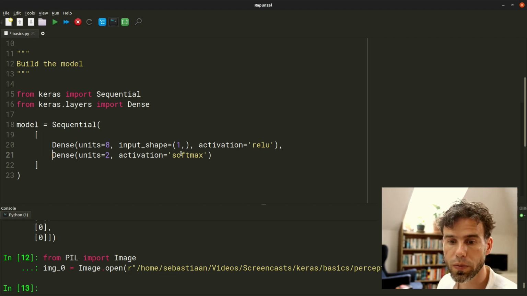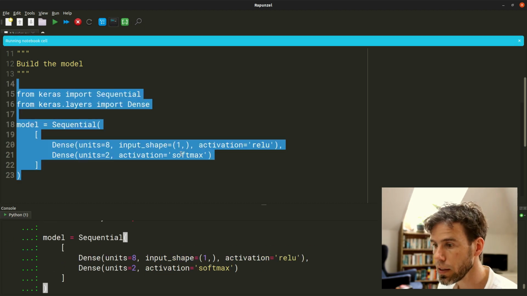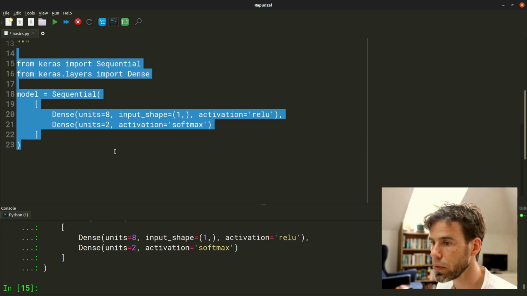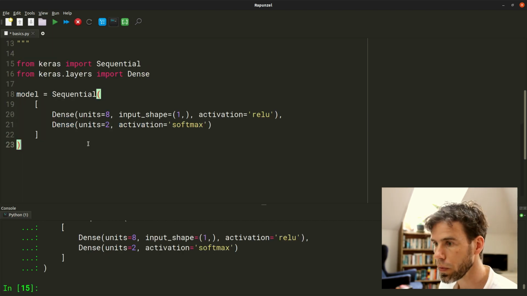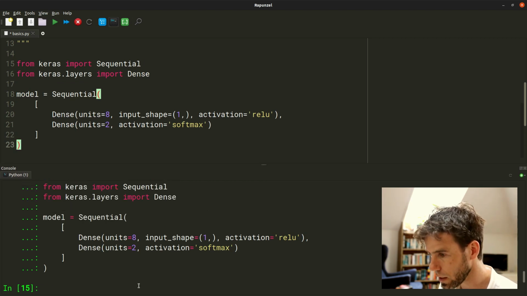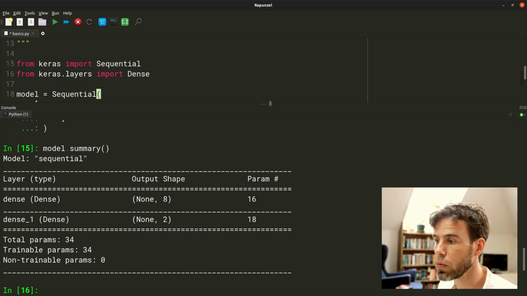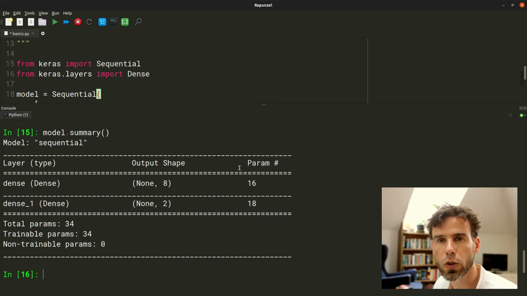Okay, this is our model. This is how we can define it. If I run it now, you will see, okay, it takes a little moment to import, and then we're done. And we can also print out a summary of the model. Let me do that here in the console directly. If I say model.summary, we get a textual description of what our model looks like, but it's still quite easy to read.